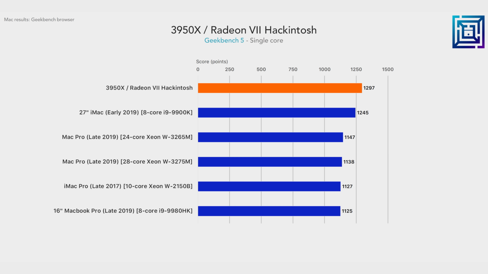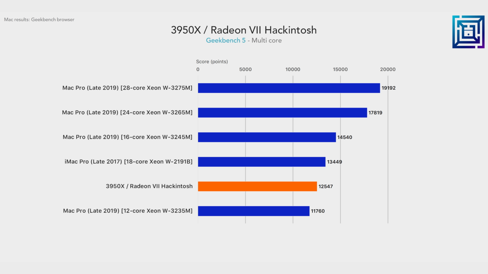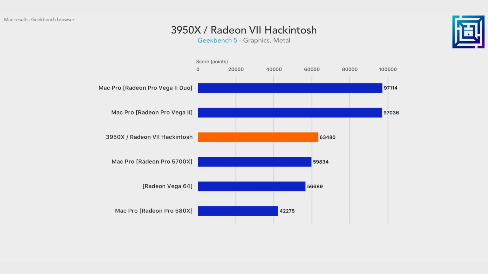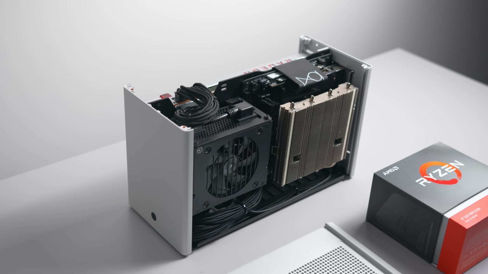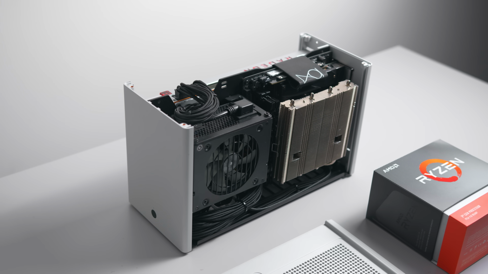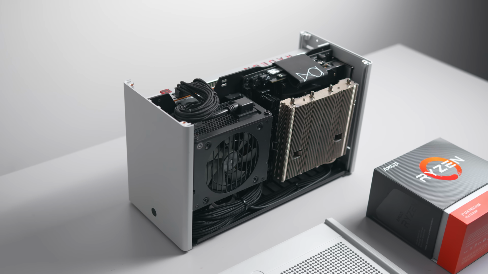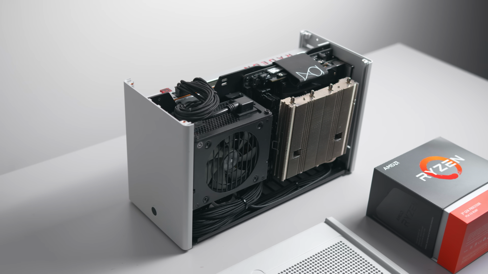Single core scores outperformed every Mac in existence, and multi-core scores in Geekbench were okay in terms of price to performance, but nothing over the top. Testing the Metal Graphics API, which is what Final Cut Pro uses, we're getting much better performance compared to the baseline 580X that the Mac Pro uses, and a bit faster still than the upcoming Radeon Pro 5700X, according to Geekbench's database. Of course though, you do have to actually build and research how to get this Hackintosh up and running, which does take additional time as opposed to additional money, and that's something that I should not understate.